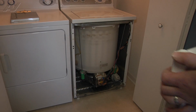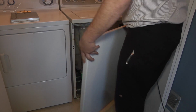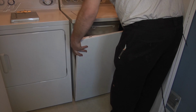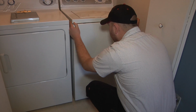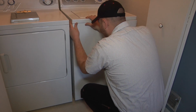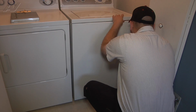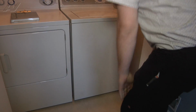Okay, now we can reinstall the front panel. We're just going to place our front panel on the two tabs at the bottom here. And then we lift it up and just push it into place to snap it in. Lock it in the top tabs. All right, and that will complete your repair.